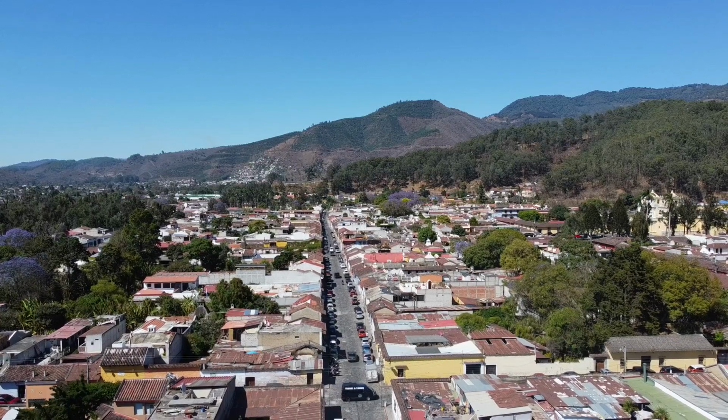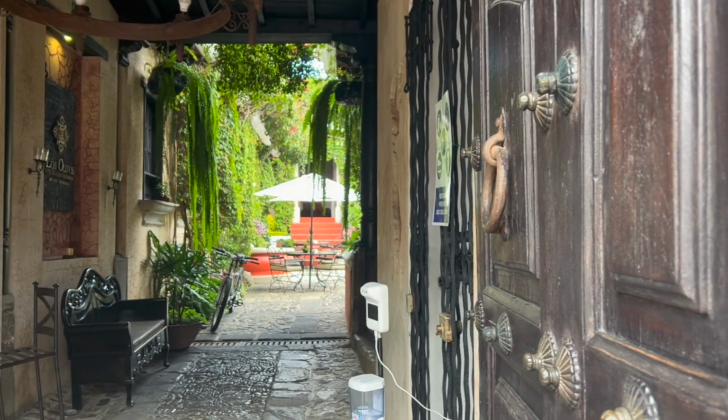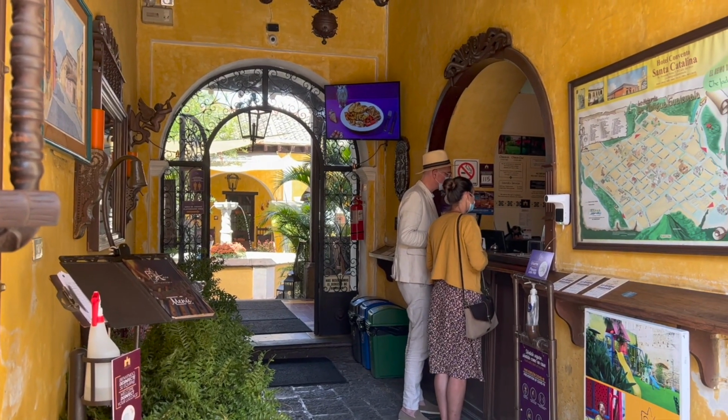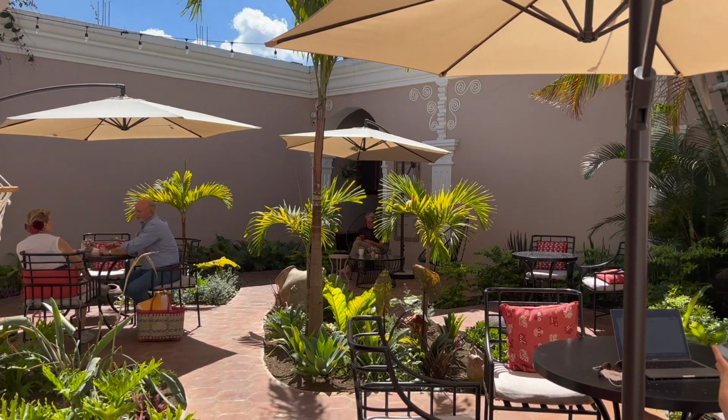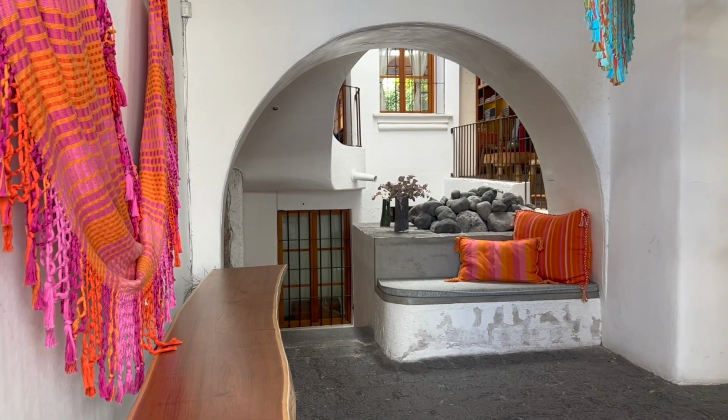The colonial architecture of Antigua is really quite unique to me. The roads are kind of lined with these long brick walls on each side, and there's not very many windows, so you expect it to be quite dark and almost musty inside each building. But then you take a little peek through a door and you see these amazing courtyards that are like sun traps with beautiful flowers and fountains. It's like peeping into something almost magical. My Airbnb where I'm staying actually has one of these courtyards, so I'm about to go home and have a siesta now, so I'll show you what it looks like.